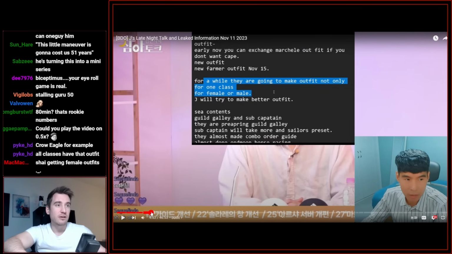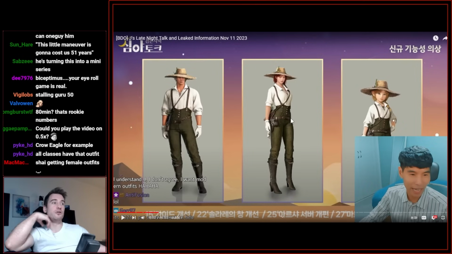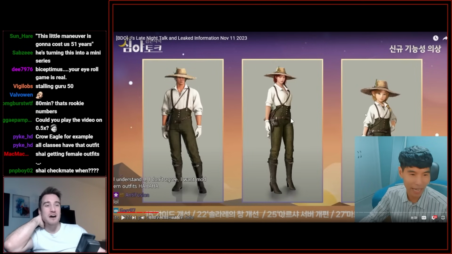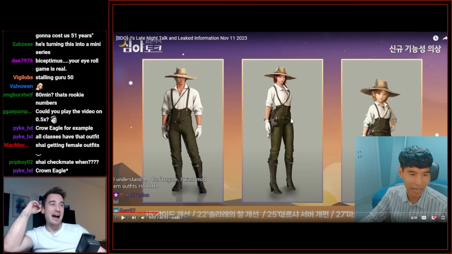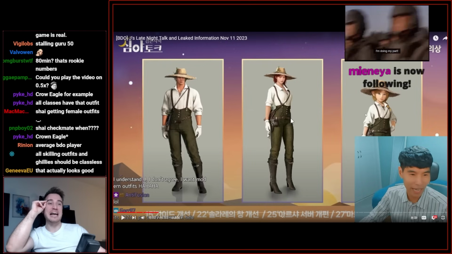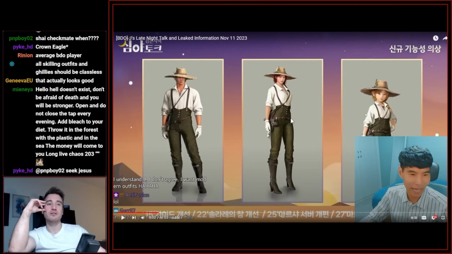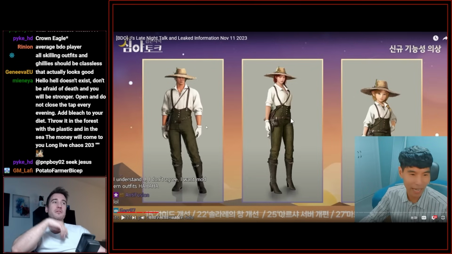Let's take a look at the new outfit. So this is the new farming outfit. I actually love this outfit. I actually really love this outfit. Yeah. I can already see the BMing in PvP, like actually farming players. I think it's really cool. Yeah, I really like this outfit. It's so basic and down to earth and everything. And the hat, you just know you're going to be able to make some sick outfit combos with that hat.